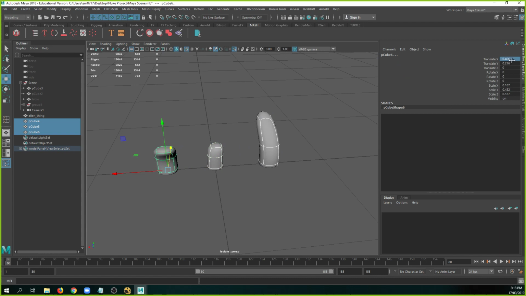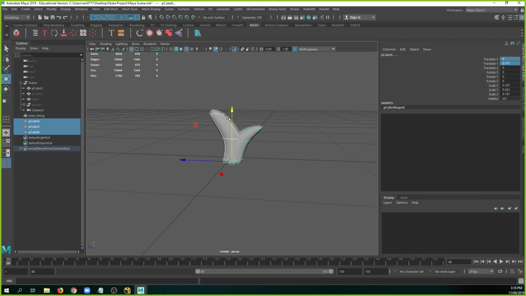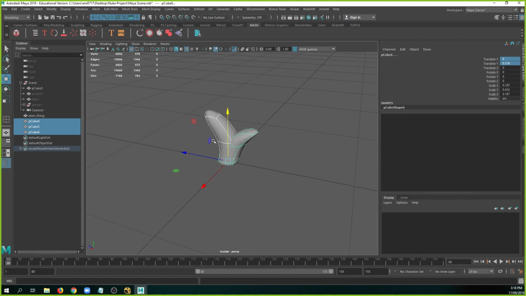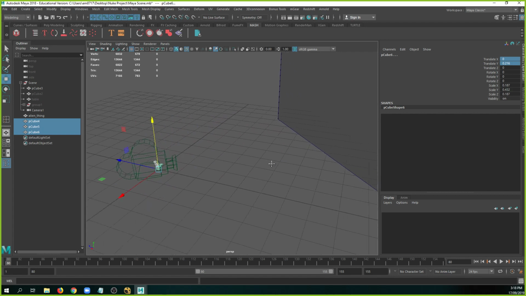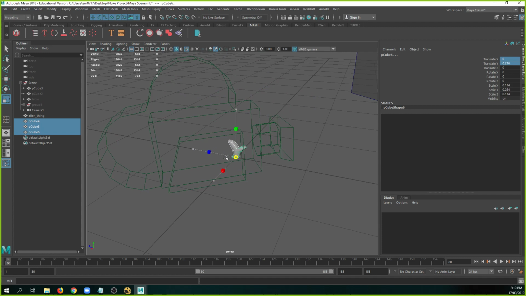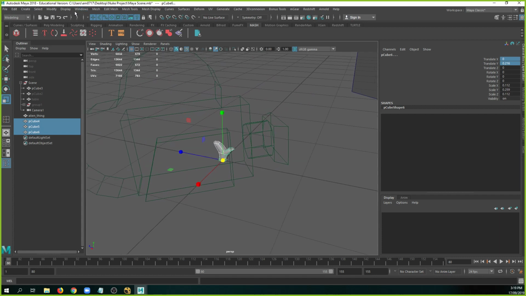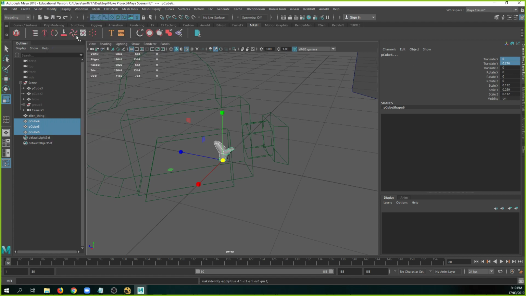So all of them should be right in the middle at 0, actually at here, and let me have a look at their size relative to the sphere. It's fine, maybe smaller. And I am going to modify and freeze transformation. So all of this transformation goes to 0 and 1.